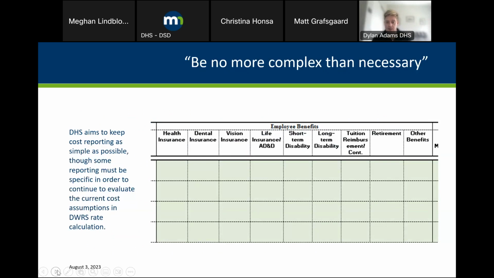In that particular case, we don't really just want all of your benefits costs. We want you to split them out into some of the examples that you see in front of you: health insurance, disability insurance, retirement, etc. And we can go into this during the demo itself. If it makes the most sense to combine certain people or costs into one line, we recommend you go for that. Just make sure that you are following the instructions that are being given to you.